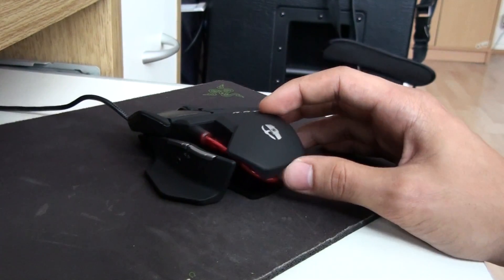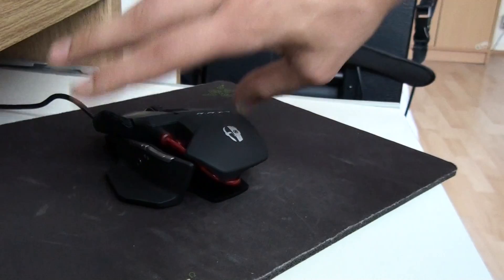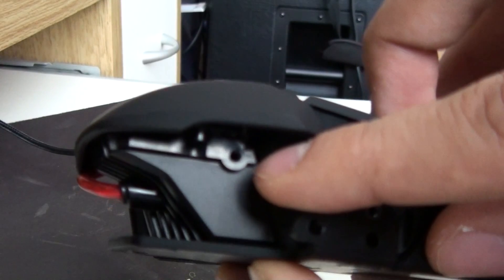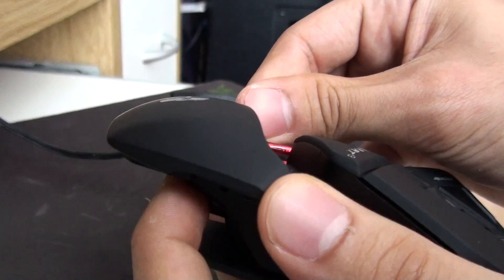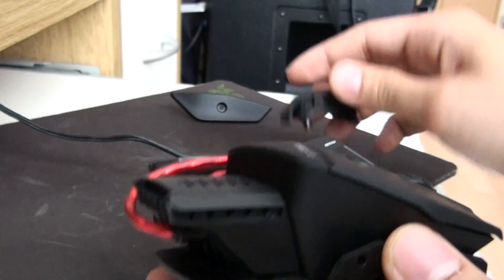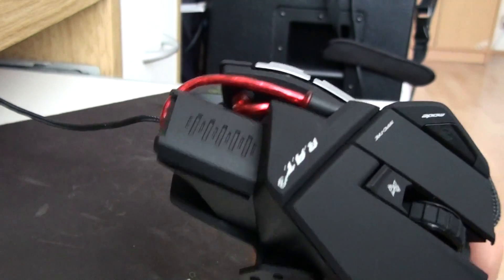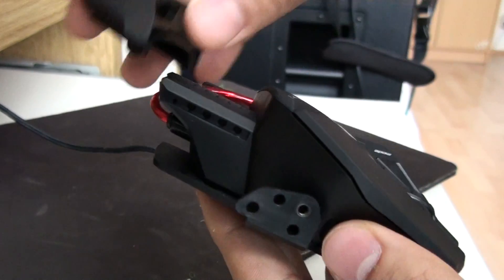When I first got it in hand I was very happy with it. Now, there is something to it — it doesn't say on the box that it has an adjustable palm rest, but it actually is adjustable. I'll show it to you. If you just take off this screw, you can actually take off the pinky panel, and you'll normally see that there's a screw right here. Once you take it off, you can actually adjust this. I know, it's crazy, isn't it? Normally you're not supposed to, but you can if you just have the tools. There are even markings to it — maybe it was put in there on purpose, but they didn't mention it on the box. That just takes the mouse up to another level.